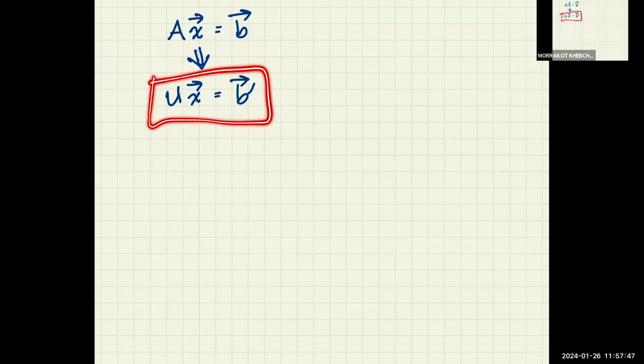But now, the problem is, if we have the matrix A times X equal to B, how can we reduce this to matrix U X equal to the new right-hand side, okay? If we start from here, we can use backward substitution, okay? But now the stage is, from matrix A, how can we go to U, systematically, okay?